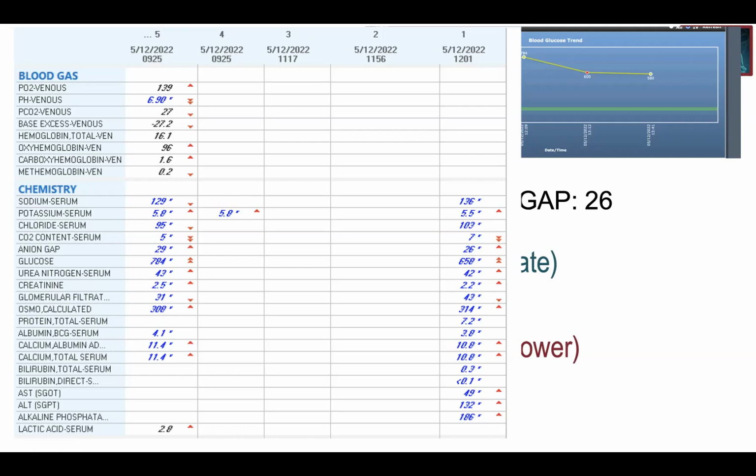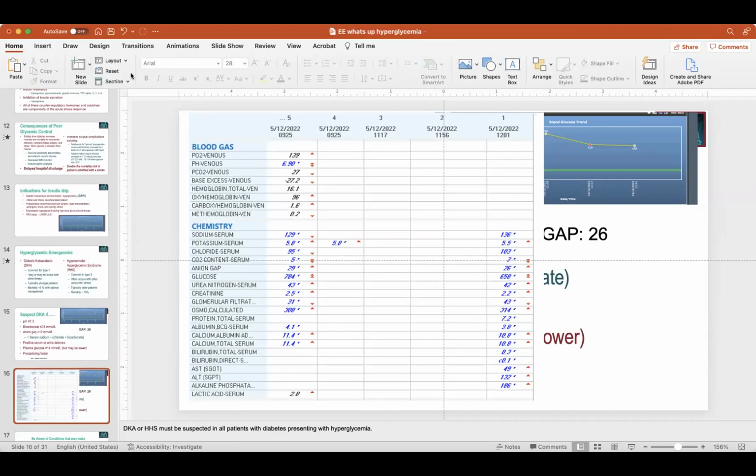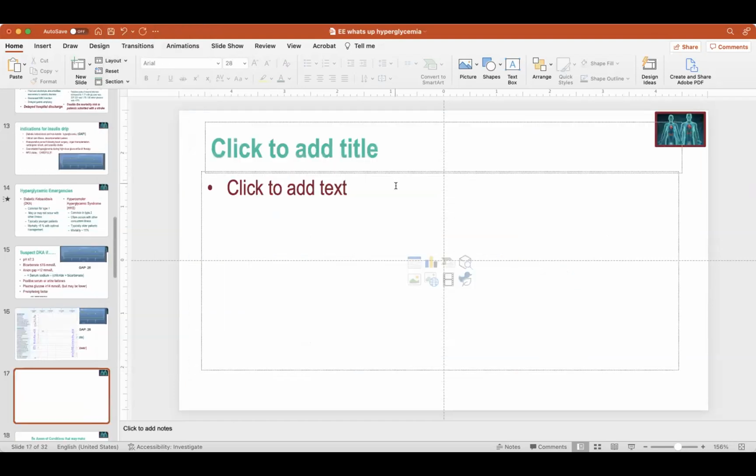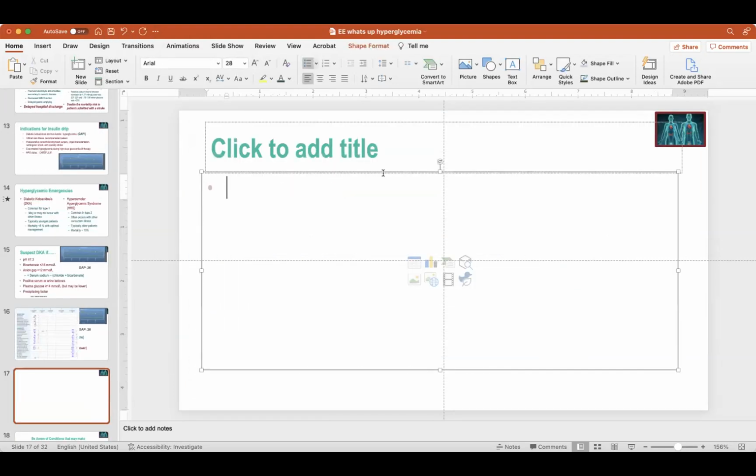Okay. Well, when I looked at this in the beginning, I might have said, oh, his sodium is 129. Okay, guys, time for a little math. Probably need to put in another little slide. Sorry about that. Didn't even think about it when I was putting this together, and I was doing it really fast because I had a trauma surgical talk for the hour before this. And then I was seeing this patient and other patients prior to that. I just didn't have as much time, but I'm going to do something very important here.